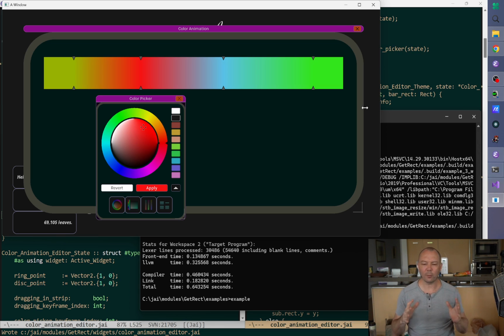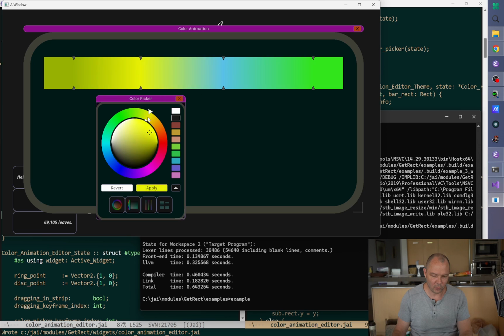Yeah, it's just that the color picker has its own state on the side that I wasn't thinking about. You know, and really it should have a function where we just say, bro, just do the things, bro.